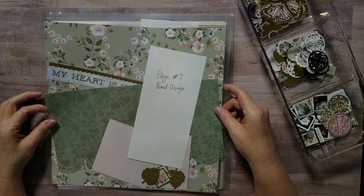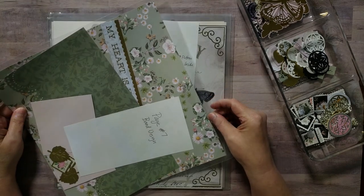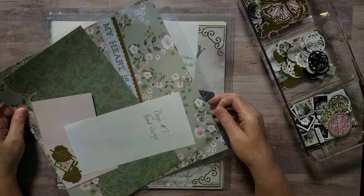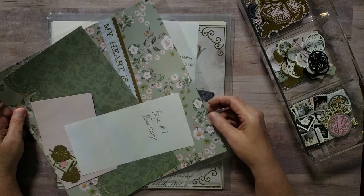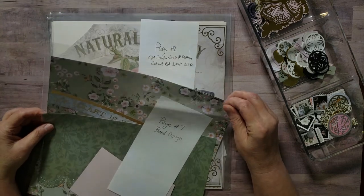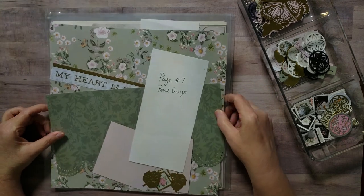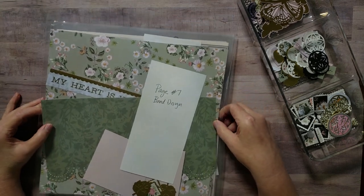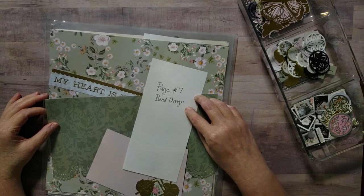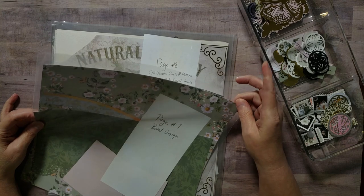So one of the things I wanted to mention is that I have the pieces for my base pages stored in these record sleeves from Amazon. And I was recommending the Checkout Store brand, and it's a 3 mil weight or thickness of plastic. And they're very nice. I do like them a lot. But my friend Rosalie was telling me that when she clicked on my link, it was taking her to a different style, which had a flap.